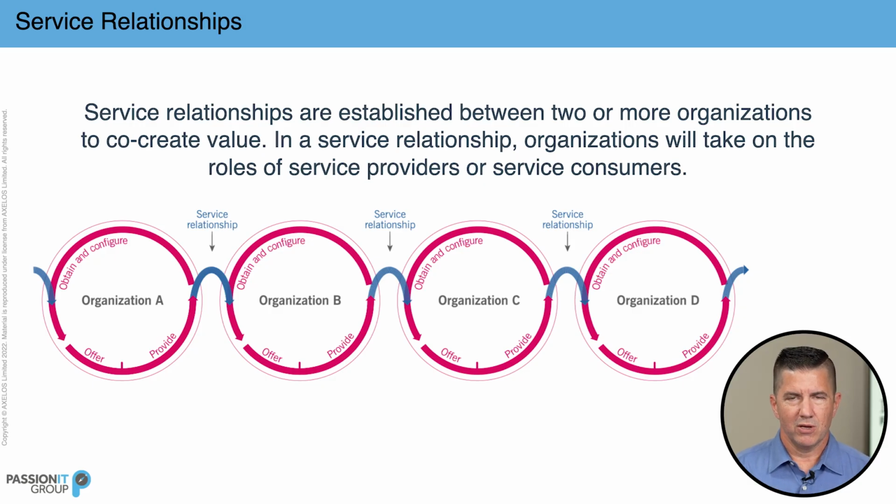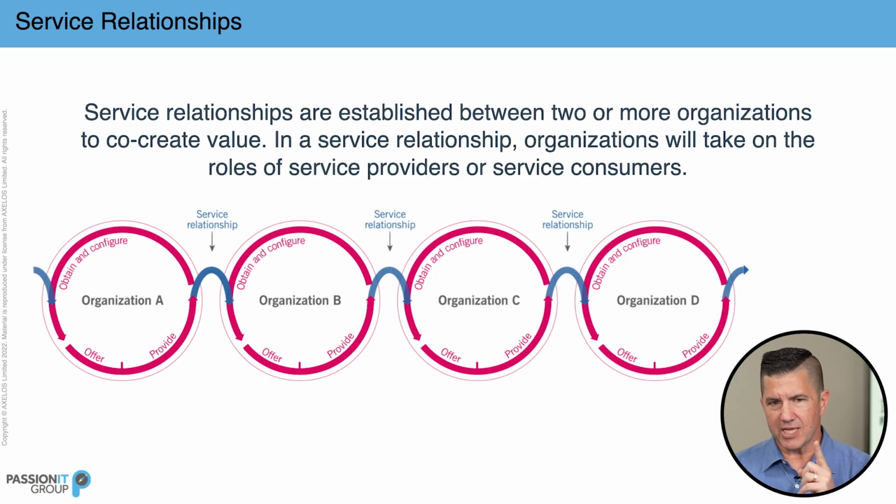Why is this important? Why do we want to make sure that as an organization we have good relationships between the provider and the consumer? Well, by the way, this example is what they call a service relationship model, and there are many. If you jump into the world of Drive Stakeholder Value, we dive into many different versions of this. This is what they call a linear model. Obviously, A goes to B to C to D, but let's be honest. In fact, I'll show you where this can get crazy with all kinds of people feeding in.